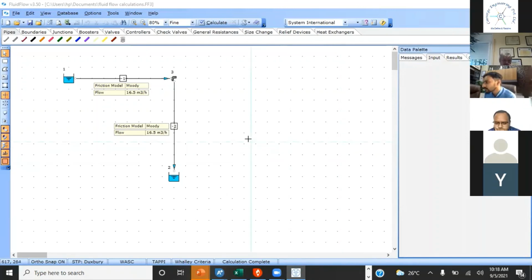Close to 12. It will be close to 12 because Hazen-Williams will give you a more accurate value as compared to other equations, because the Hazen-Williams equation is more accurate for water services. Done?